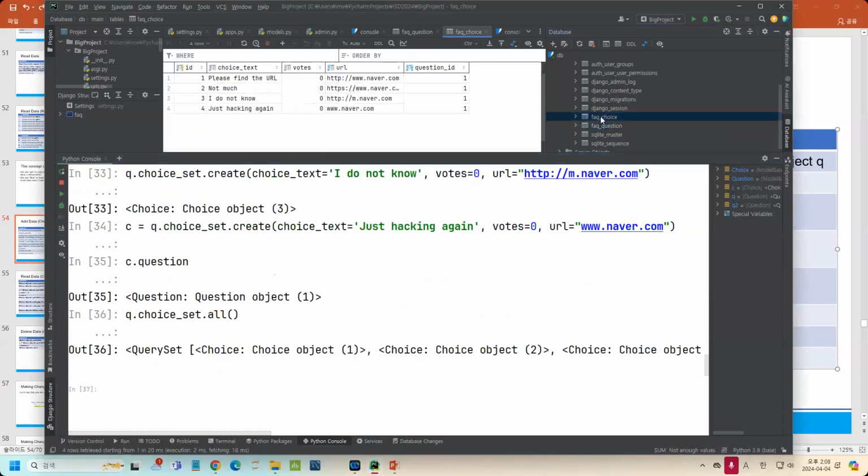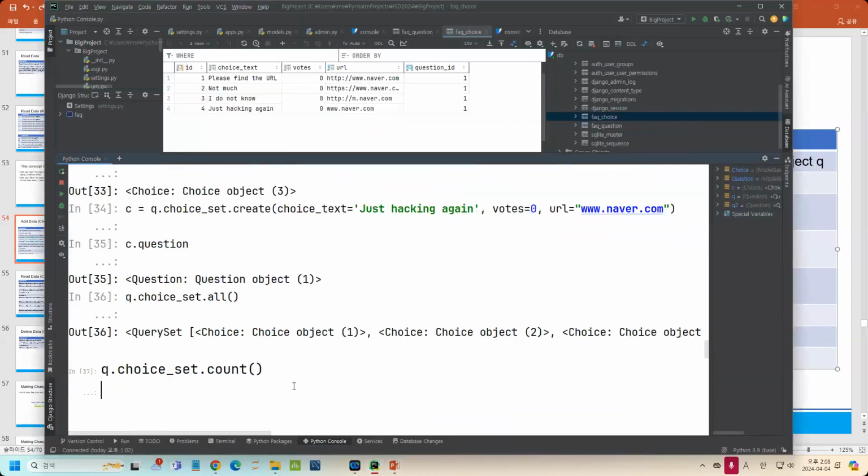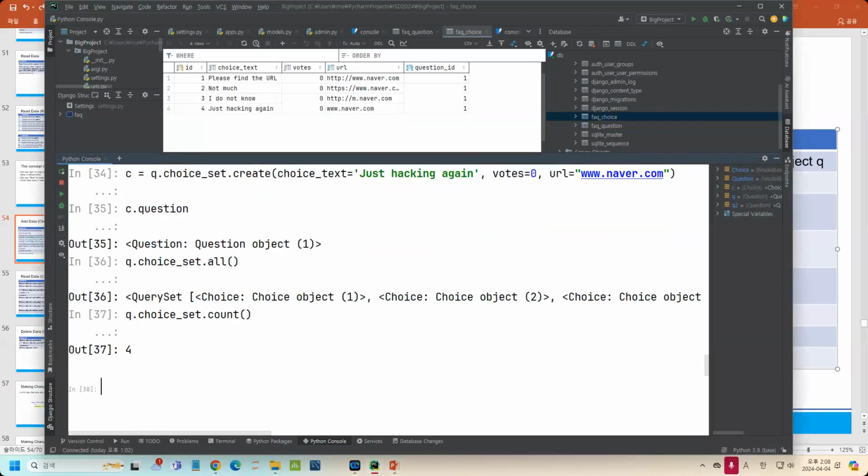However, if you look at this one, everything has been added into the database. I want to know how many of them, so I want to count. Then the result is 4.